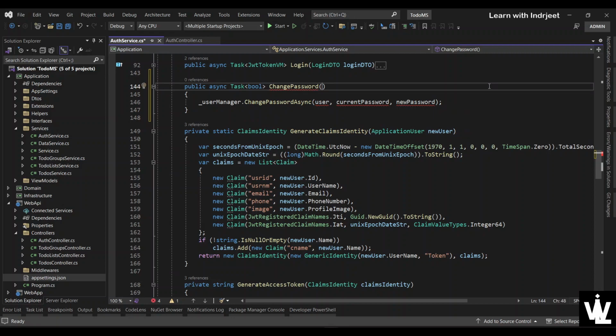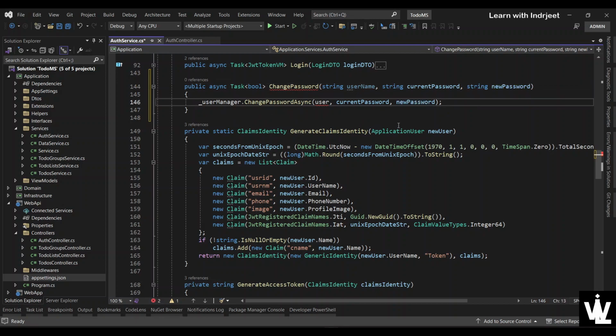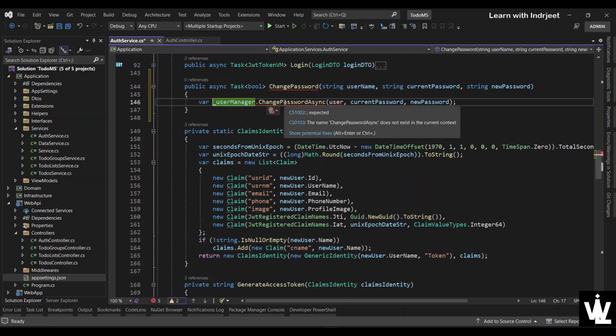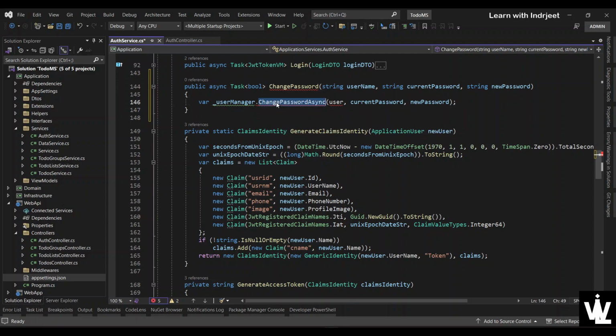Okay, so this function needs to have a username, so string username, and then these two params as string, and it will return... UserManager is declared but never used.